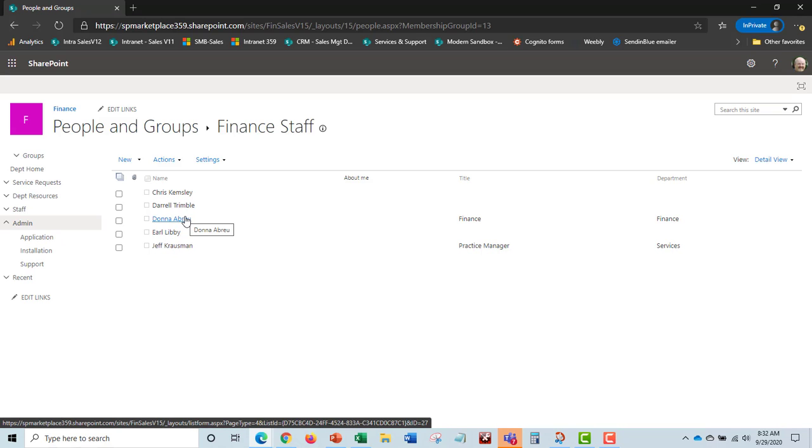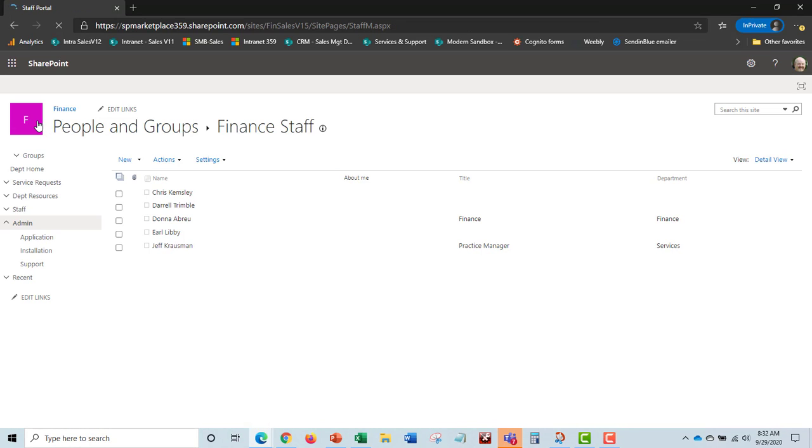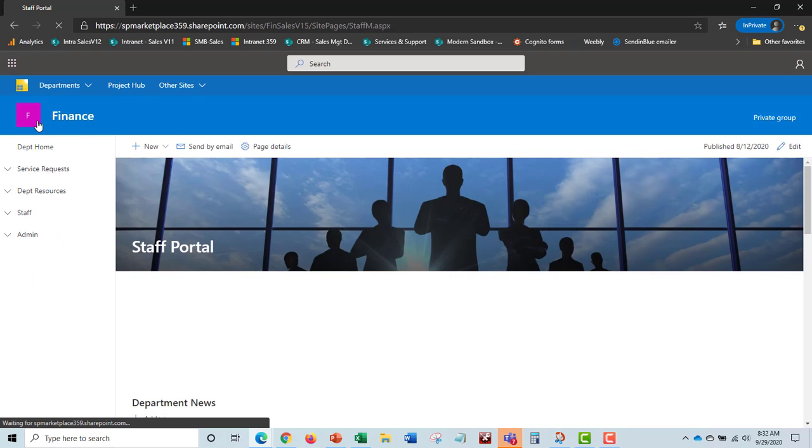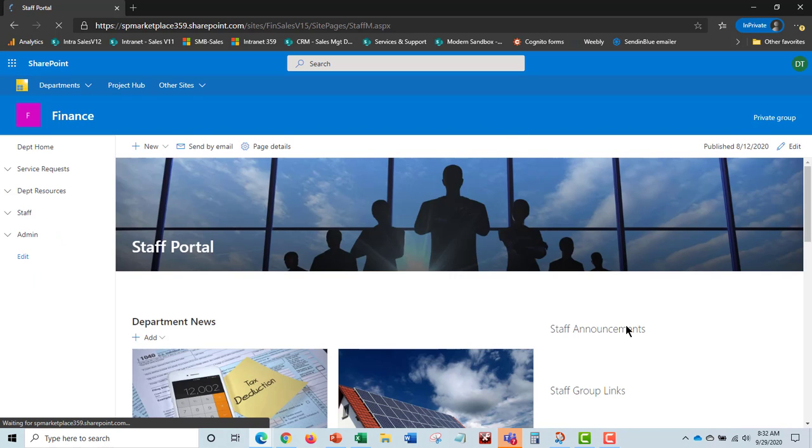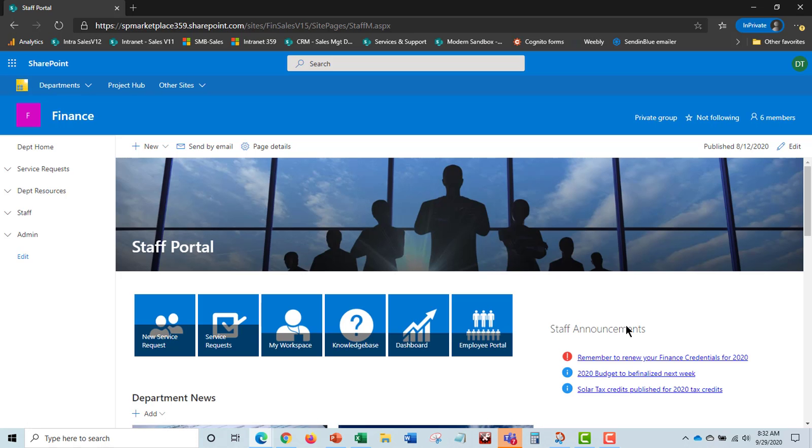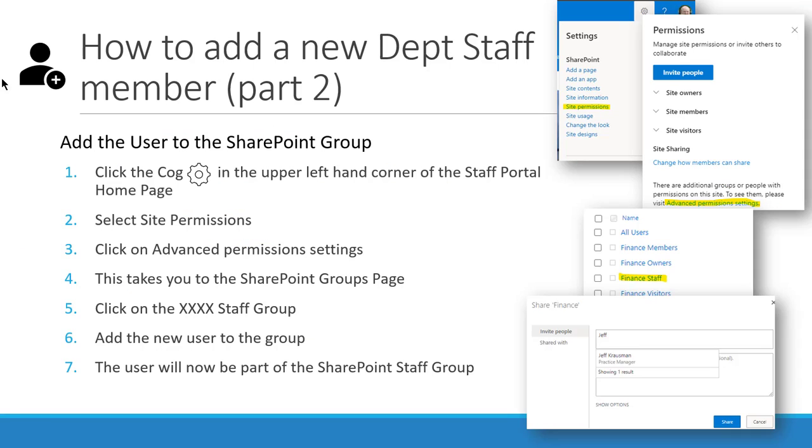So that's all there is to adding to a SharePoint group, and I'll just go back and hit my icon here, and it will take me back to the department site. So that's all there is to adding somebody as well. And again, here's the step-by-step. It's super important. You have to do part 1 and part 2, or else some functions of the products will not work, such as audiences on menus, the redirects, and so on. They have to be in the SharePoint permission group for those things to work.